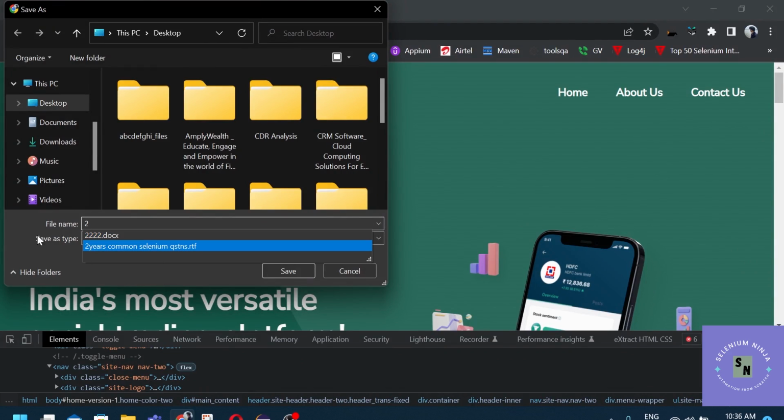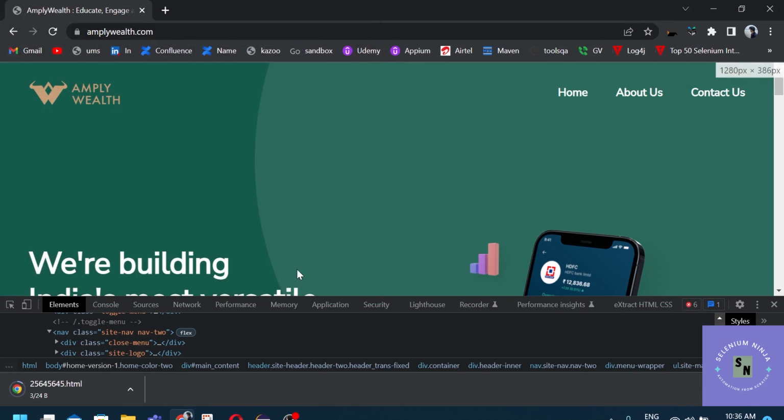Like suppose for example we have entered 2 here. Now what we do, we have entered 2. We need to save. We are not changing the location right now. Why? Because this will be the second part of the same video. First we will go through the default location. Now we need to press enter, save. If we press save, the file is getting saved and it is getting downloaded.